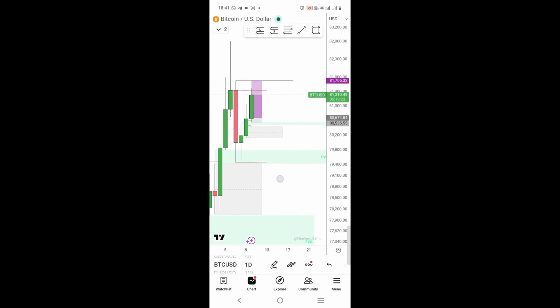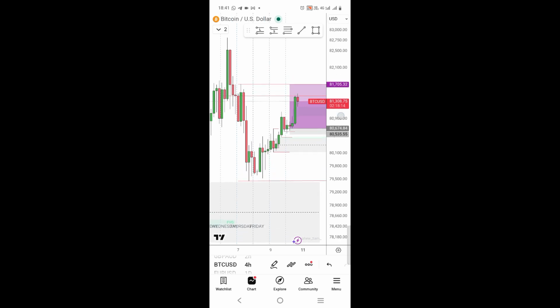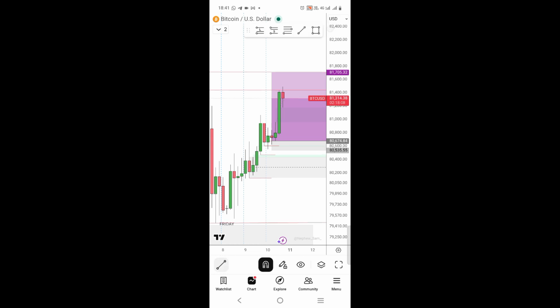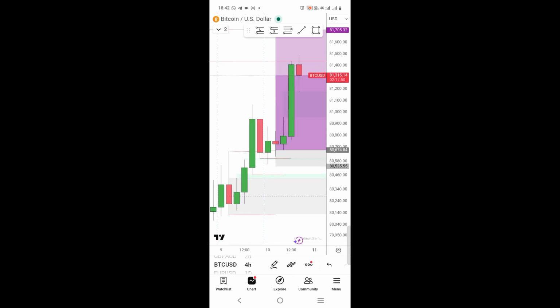As I saw this, I went straight to the 4 hour to see a break of structure, not a CRT, because before the bullishness will be confirmed, we have to confirm with a break of structure. As you can see, there is a 4 hour break of structure here, and I had to wait for a retracement. On this 4 hour structure, you can see a little fair value gap, and that's where the retracement came into.